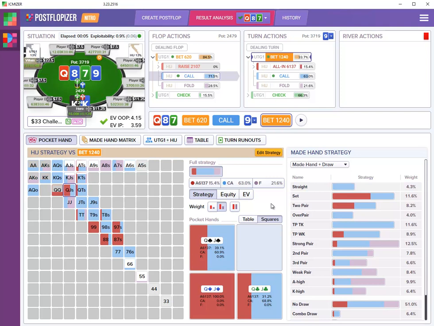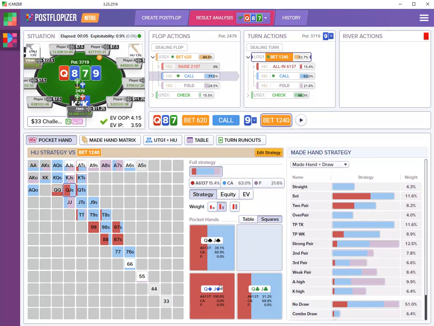And if he had queen jack of diamonds, he's supposed to semi-bluff shove always. This is just going to be a pure shove. And with clubs and spades, he's going to make a mix here. So most of the time, he's supposed to just call. And the rest of the time, he can jam. He's never supposed to fold.